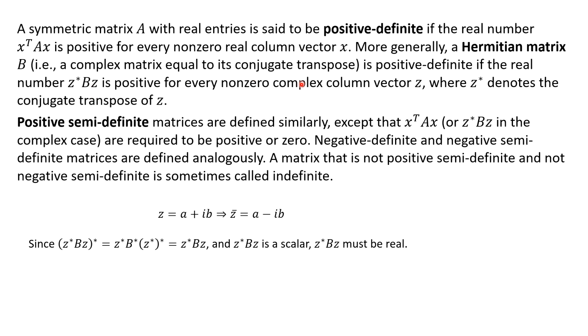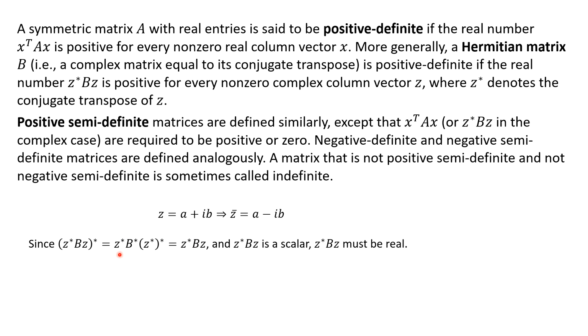Another point is that, as a refresher, if Z is a complex number, A plus iB, where i is an imaginary number, the square root of minus 1, then the conjugate of Z is A minus iB. And then you may be asking, why is this a positive real number? And that's because when you take its conjugate, which I've done down here, it equals itself. And if a complex number equals its conjugate, the only way that can happen is if the imaginary part equals 0. In other words, it has to be a real number. So this needs to be real.